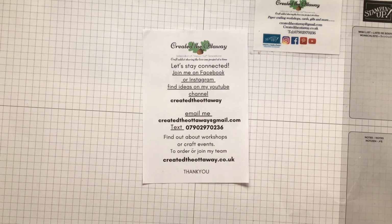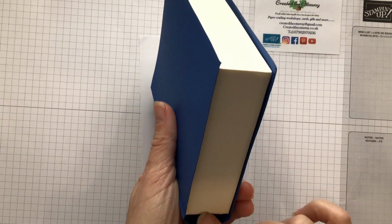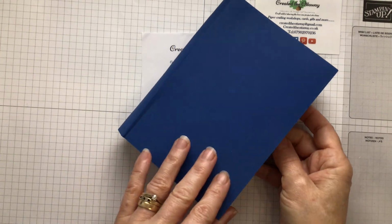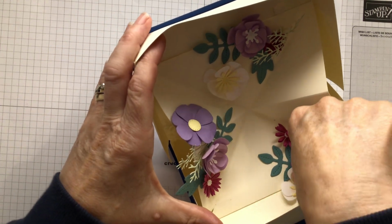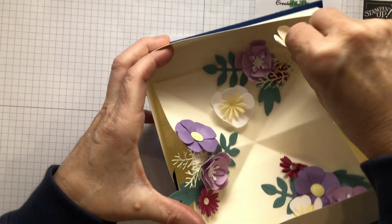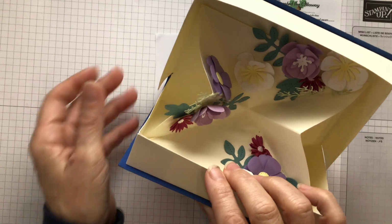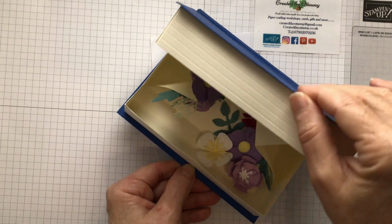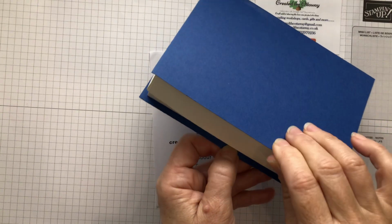So yes we can. I'm going to show you the one that I made. So you start off with this. It's scored so that it looks like a book, and it's actually a gift box that opens. But what happens is you open it and inside it is full. Oh, that one's come off there. Hoping that you can see that. It is full of beautiful papers. So it starts off as a box that looks like a book. You open it up and you go, wow, look at that. And that's what we're going to make today.